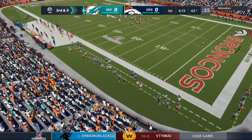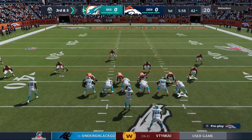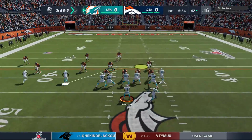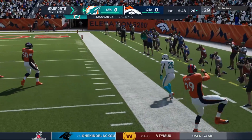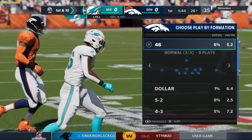Some of the most unselfish players on any football team, defensive tackles, because we ask them to just eat up blocks, allow other people to make tackles. But when he can make a play himself, as we just saw there, that's a big day. That one complete to Hill. And he is going to have the Dolphins first down as they're able to get the third down conversion.